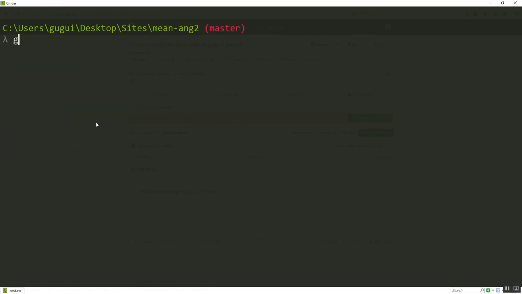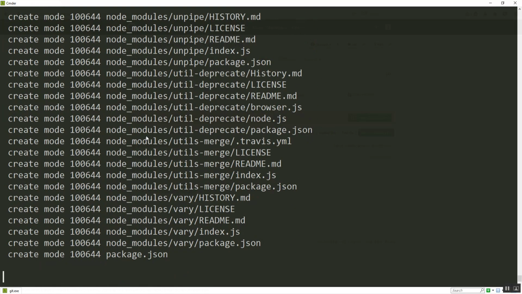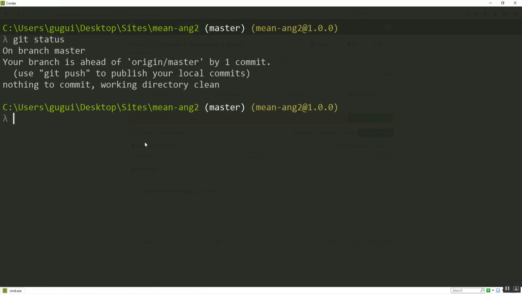Now what we need to do is merge over the server setup branch. So we'll say git merge server setup. Now it adds everything to the master. If you hit git status, it tells you this branch is ahead by 1 commit.